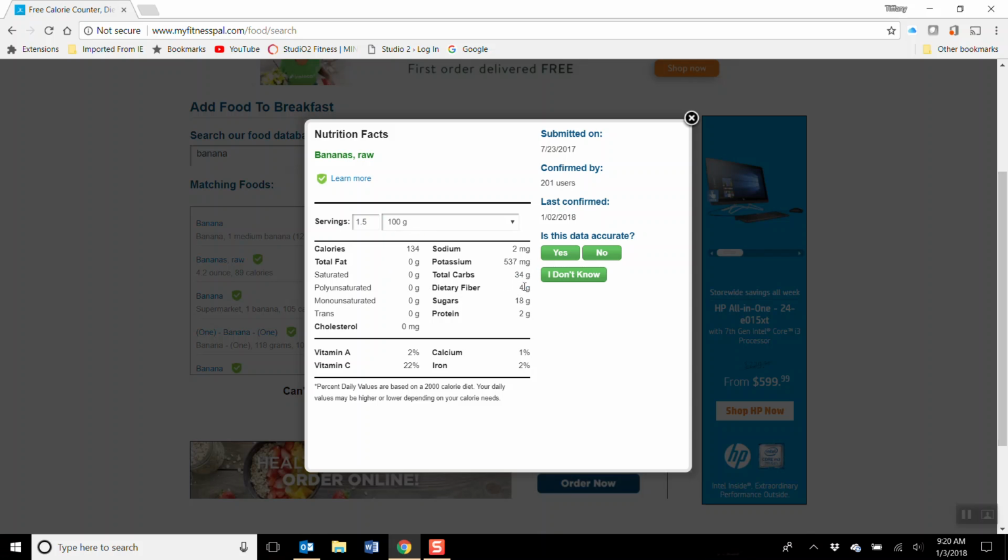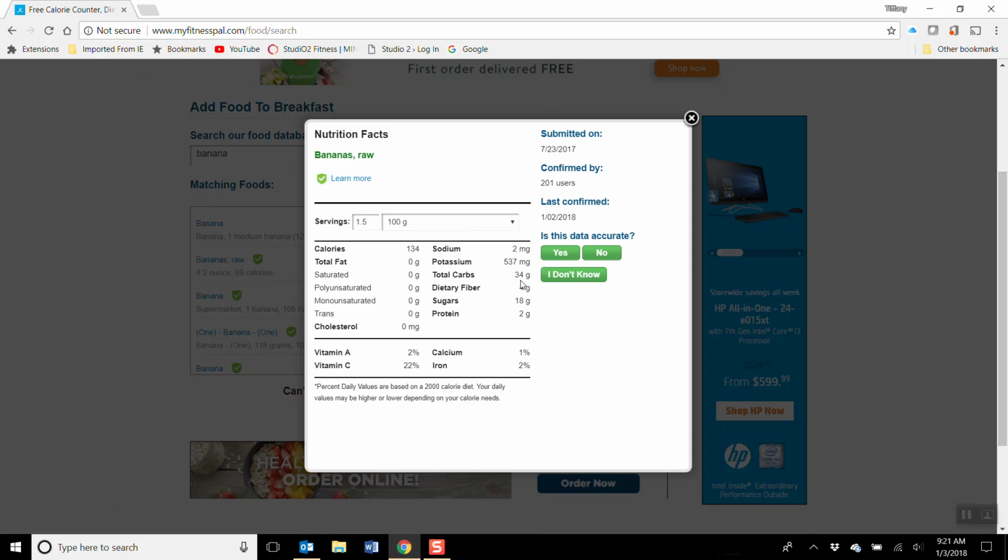34 grams of carbohydrate, 18 of those being sugar, and 2 grams of protein. And you probably knew, if you're familiar at all with macronutrients, that fruit is typically a solid carbohydrate source, and it does have some sugar in it. That doesn't mean that it's a bad carb. It just does have a higher sugar content. But as long as you're balancing that with some fats and protein, there's nothing wrong with that. So just checking that, always educating yourself as you're starting to learn what foods fall into what categories.